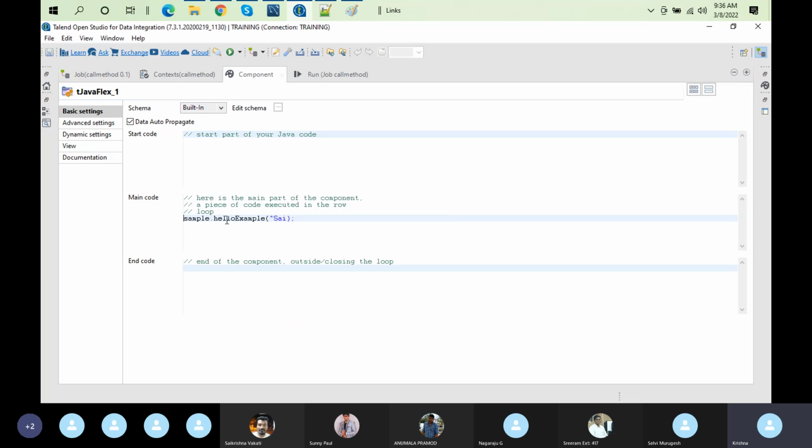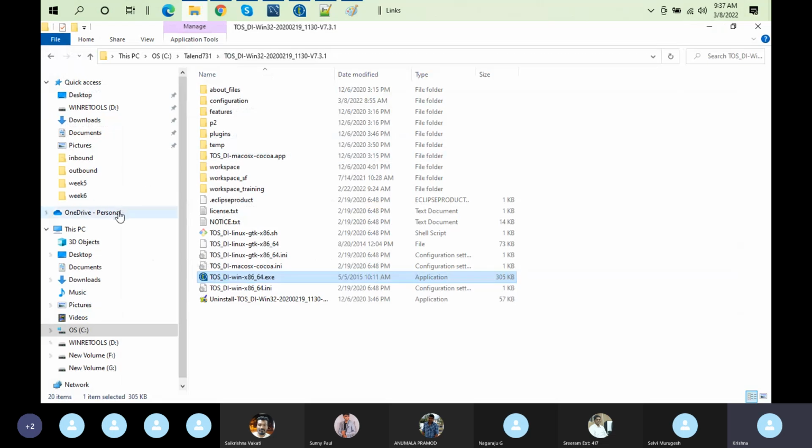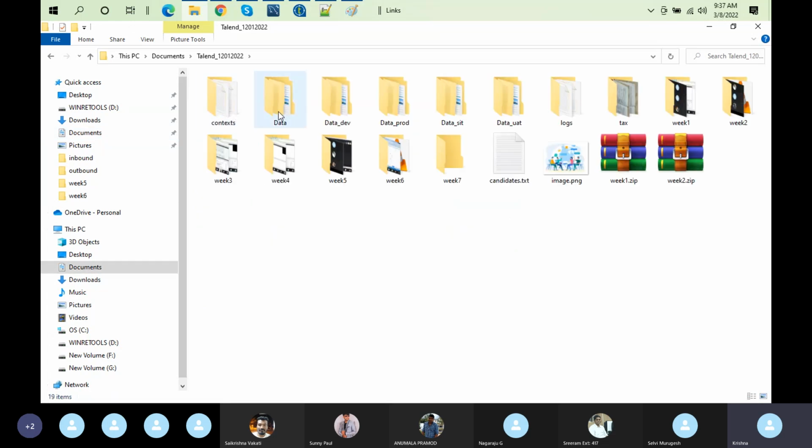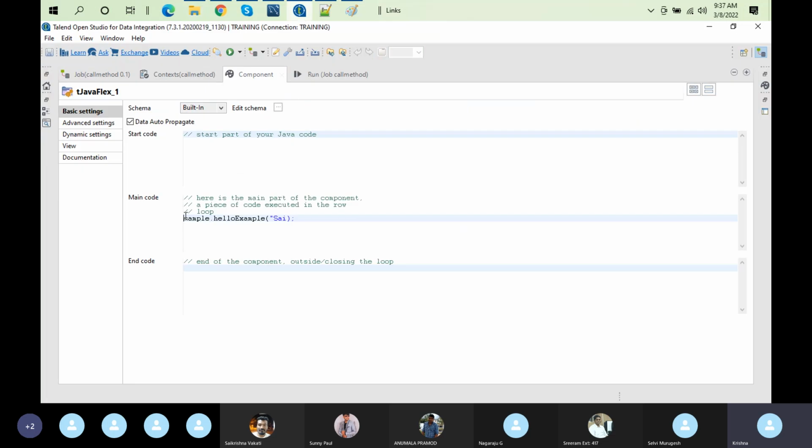If you have created any new packages, then you have to specify them. For example, if you are looking for a file, you have to check which folder it is in. I have to tell you whether it is in the inbound or outbound folder, and you go to the respective folder. In the same way, specifying the package indicates that you go to the routines folder and find a sample class.